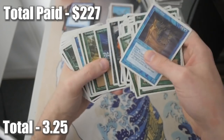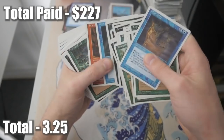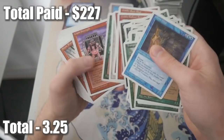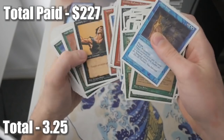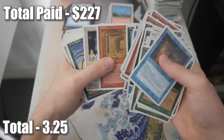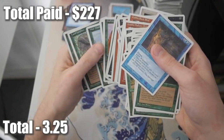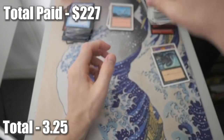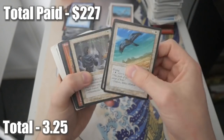Pestilence. A lot of white border cards. I want to go through this at a decent pace - I don't want this video to be another hour long. I think it'll be closer to maybe 30-40 minutes depending on how many cards are actually here. There hasn't really been anything of substantial value that I could see so far - I might be wrong when I go over these again later, or if you guys can help me in the comments.